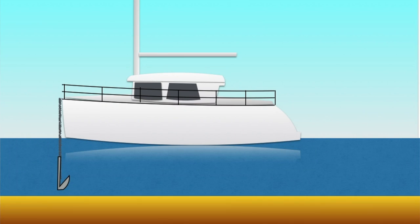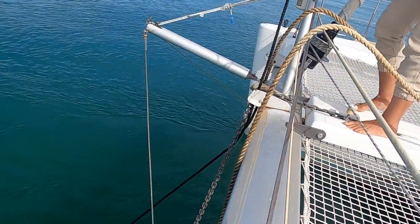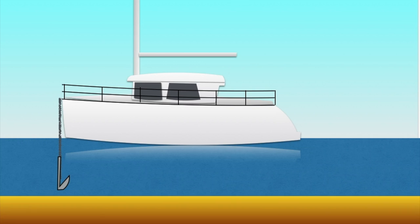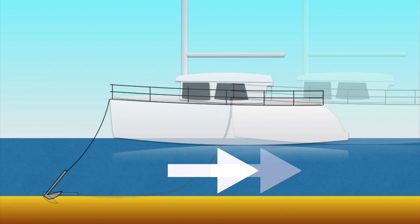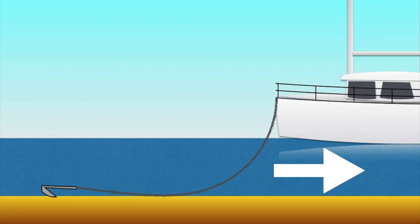At this stage, you need to stop and drop the first 5 meters of anchor chain over the bow before moving backwards to get the anchor on the seabed. You then start motoring backwards slowly to lay the anchor chain out on the seabed.